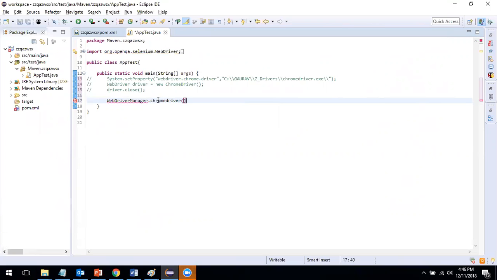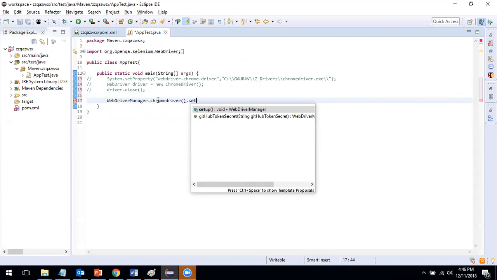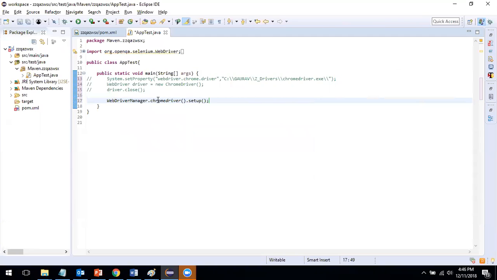Then you have to call setup in order to get the latest setup, and then you have to do all the things which you were doing earlier.